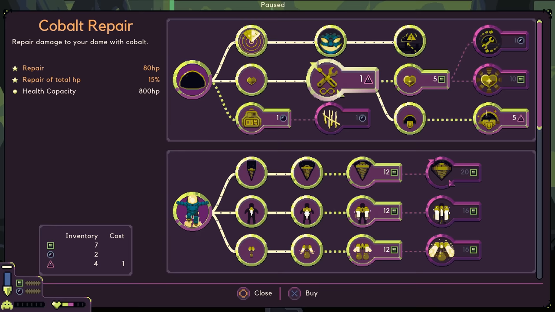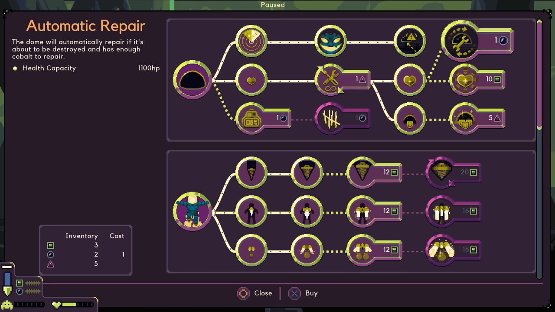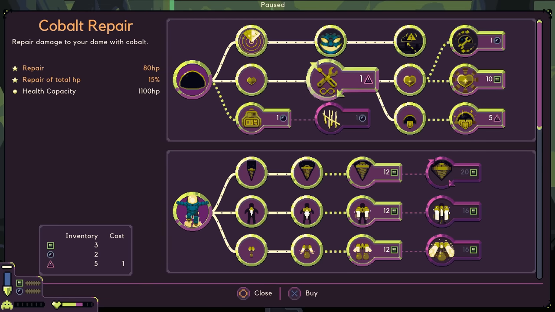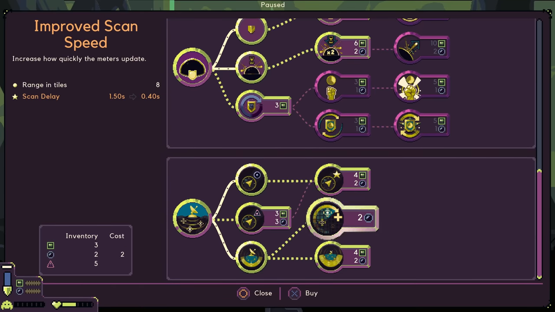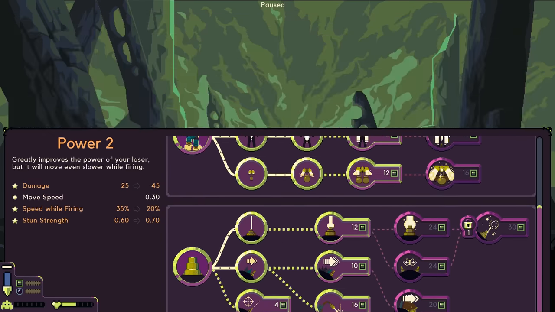Okay, let's try this now. All right, so no, I was wrong. I don't know if it was like that originally or not. Maybe that's been changed, but I think it used to be like that. Anyways, it's not anymore. I could do the automatic repair here, or I can take the melee damage reduction to 40%. The biggest issue that we're having currently are those rock throwers, which kind of sucks. So I might not go for that and just save for this range and save for my extra power.